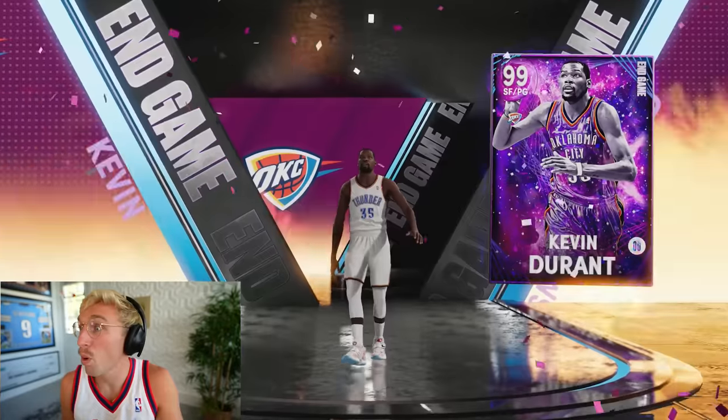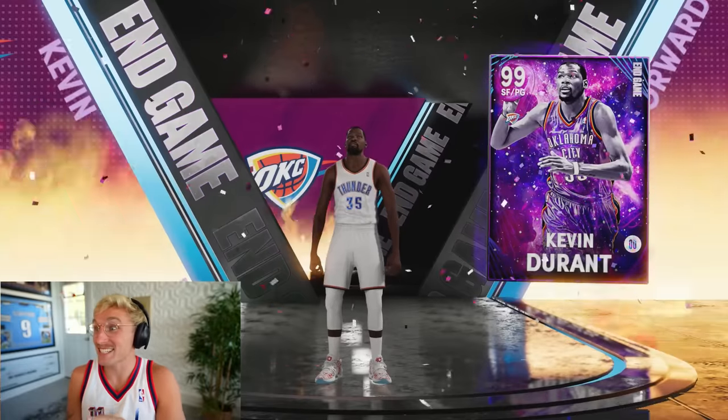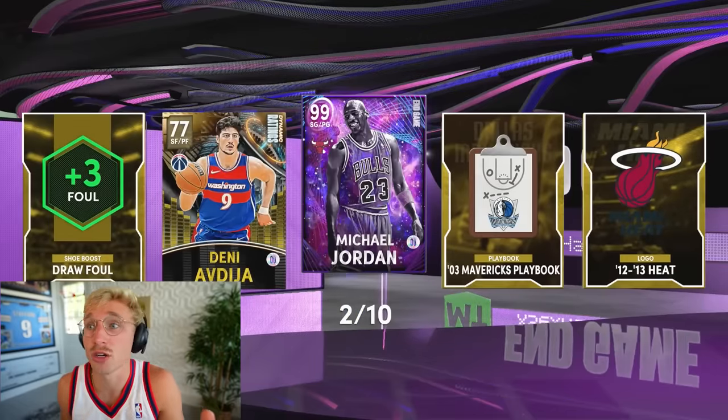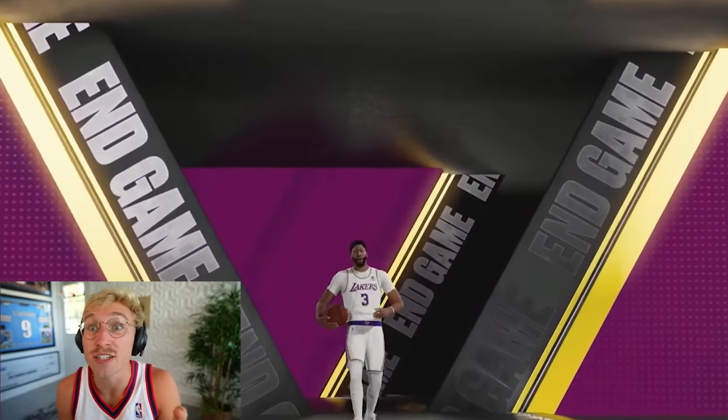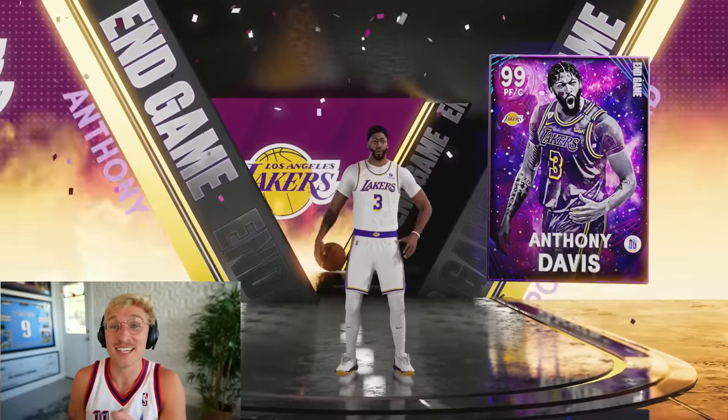Well, another Kevin Durant. Okay. There are 2 Kevin Durants. Point guard? There's a point guard Durant? Wait, that's sick. I had no idea. I did not know that existed. Jordan once again. Oh, it's a point guard Jordan. All right, it's the good Jordan. Power forward number 3? Wait, is this Kareem? Oh, Anthony Davis. Oh, shit. I forgot about Anthony Davis. That is a new endgame.